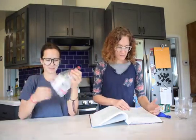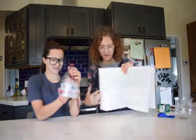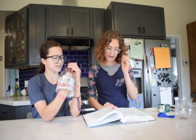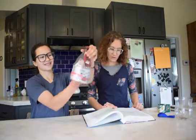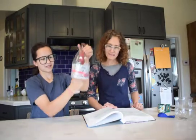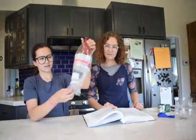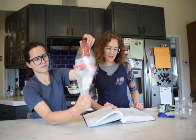We are now on step number 9, on page 360. What it says is: you now have a reasonable model of a lung. To watch your lung breathe, pull the slack in the plastic bag down and watch the balloon, then pull the slack up and watch the balloon. When you pull the slack in the plastic bag down, there is suddenly more room in the system. This allows the balloon to expand and you should see it inflate a bit with air. When you push the slack back into the bottle, you get rid of the extra room, which squeezes the balloon, pushing the air out of it.